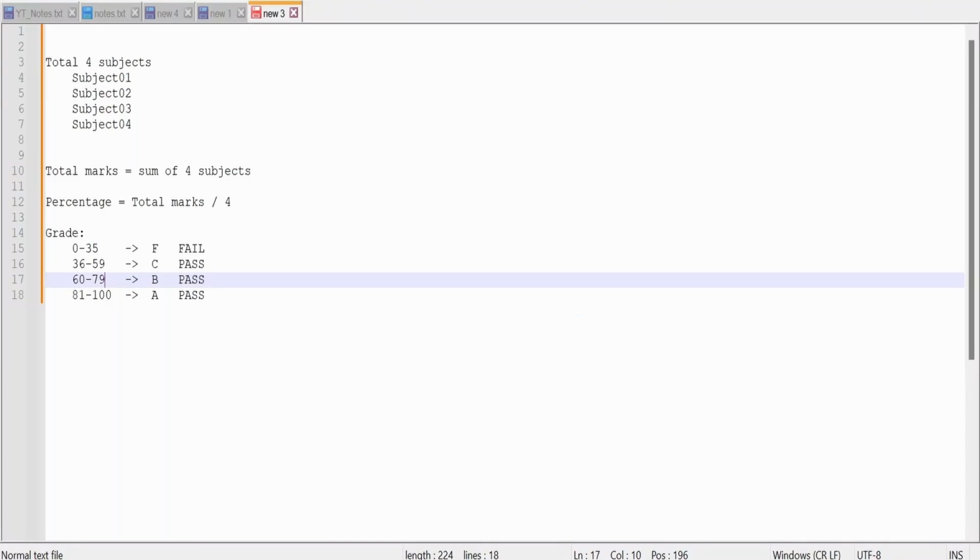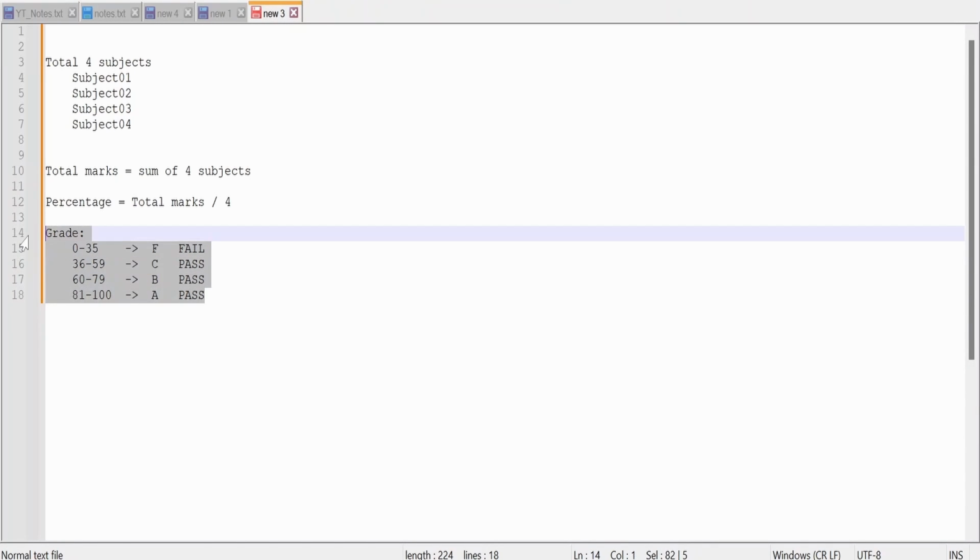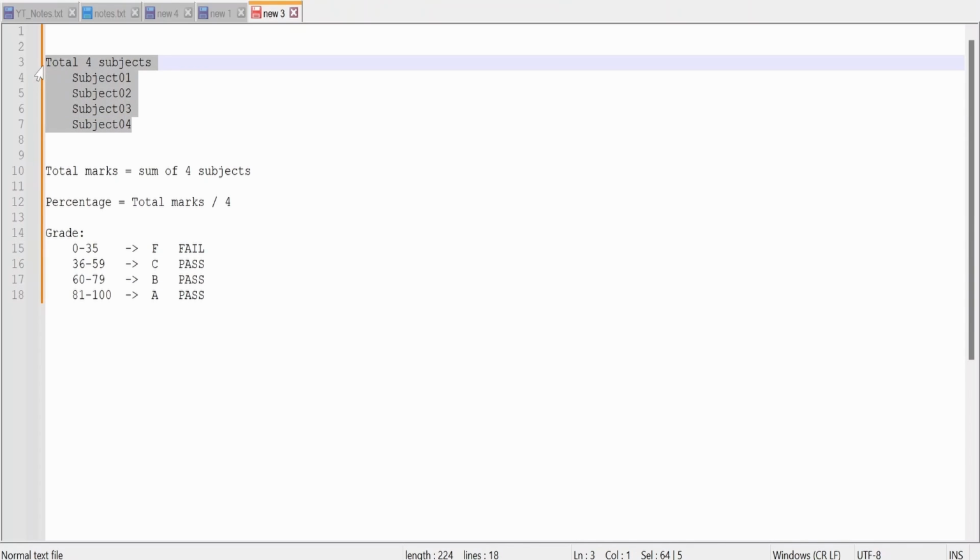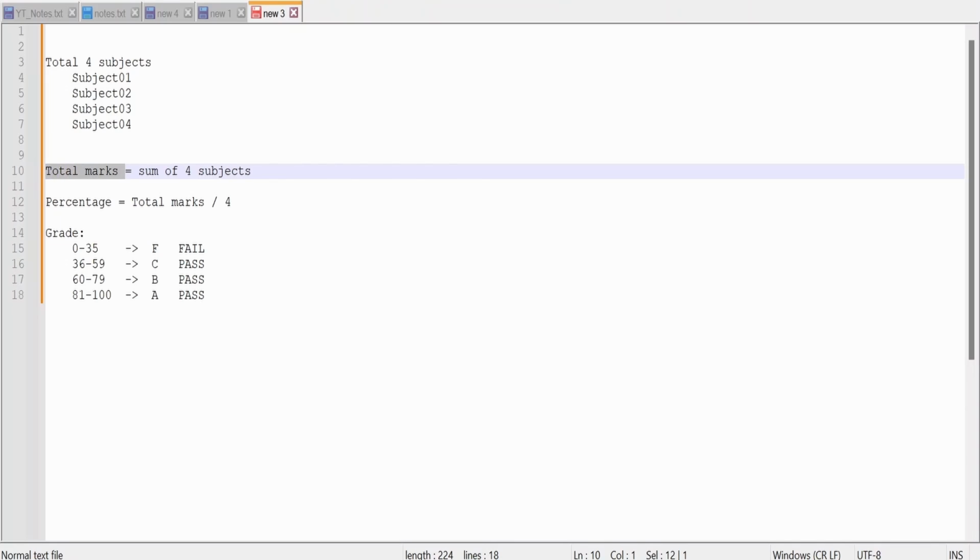Before going ahead, I will show you what decision I am going to arrive at. I am going to create a decision model in order to calculate the grade of a student. So we will have a student who will be enrolled for 4 subjects in a particular class. This will be the input parameters for our decision model as well as for the process application. First thing, we will calculate the total marks. So that will be sum of all the 4 subjects. That is subject 1 plus subject 2 plus subject 3 plus subject 4. That is sum of all 4 subjects.